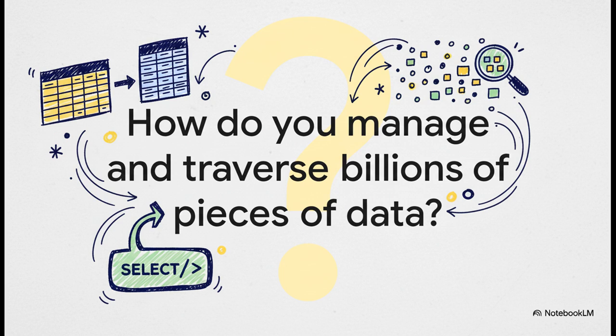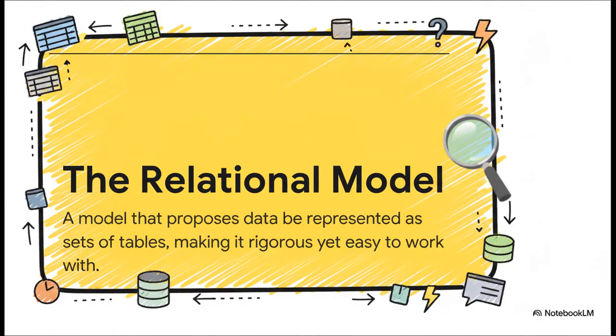And more importantly, how do you find that one specific thing you're looking for without having to dig through everything every single time? Well, Dr. Codd's solution was just beautiful in how simple it was. He basically said, hey, what if all data, I don't care how complicated it seems, could be organized into a collection of simple tables? Now, this was a huge deal. It was a massive shift away from the really rigid, clunky, tree-like systems they were using before. And this new idea, the relational model, made data incredibly flexible and so much easier to work with.